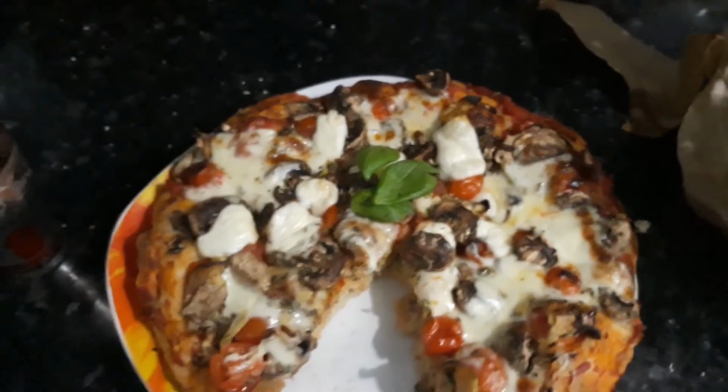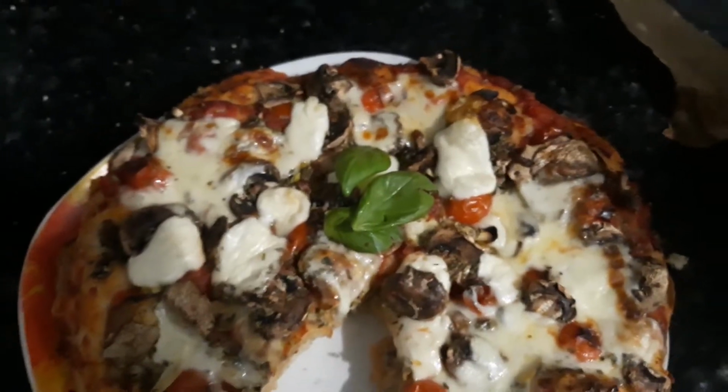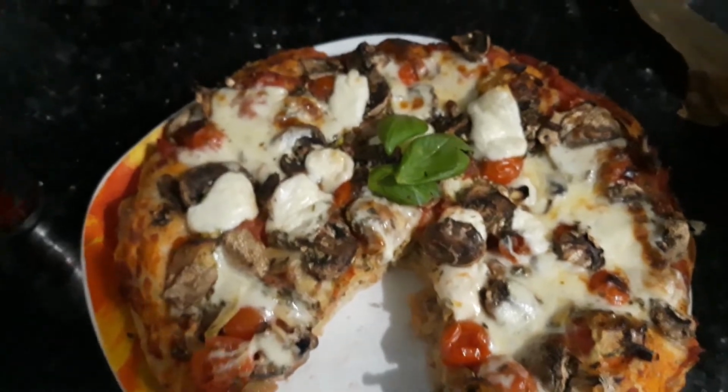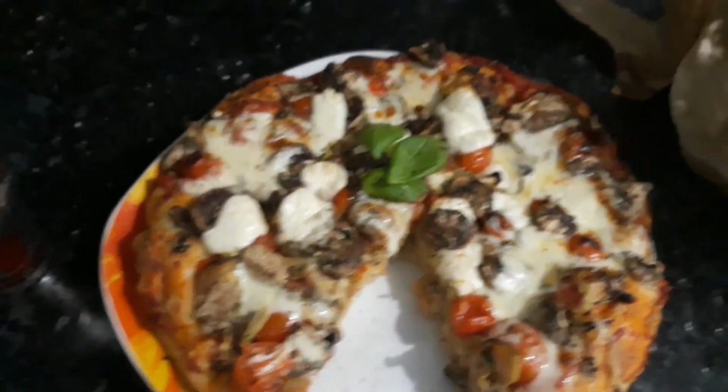Well, obviously you can add other ingredients. If you had tuna, you don't need to cook it. If you had meat or chicken, you need to cook it first, okay? Because you will bake it in the oven for 10 minutes. It's not enough for any meat to cook.